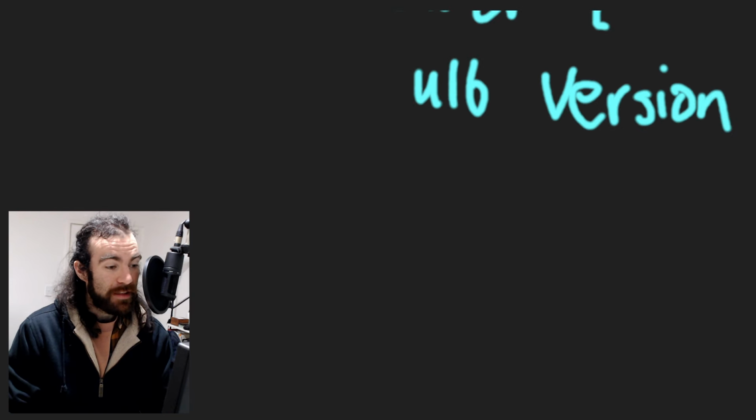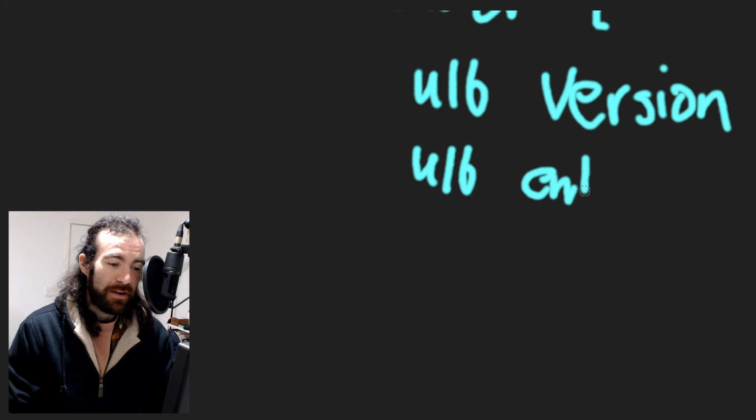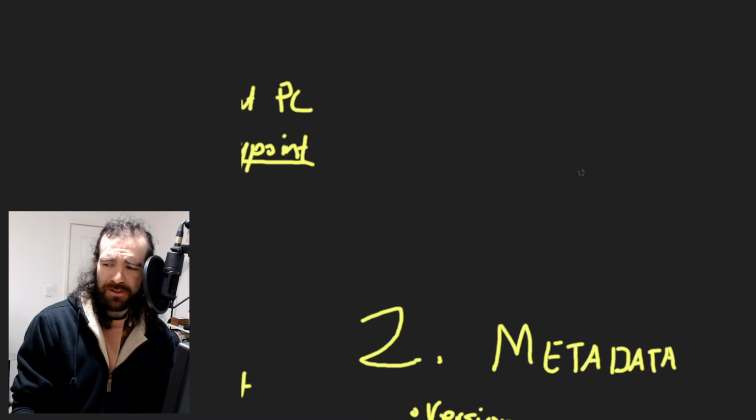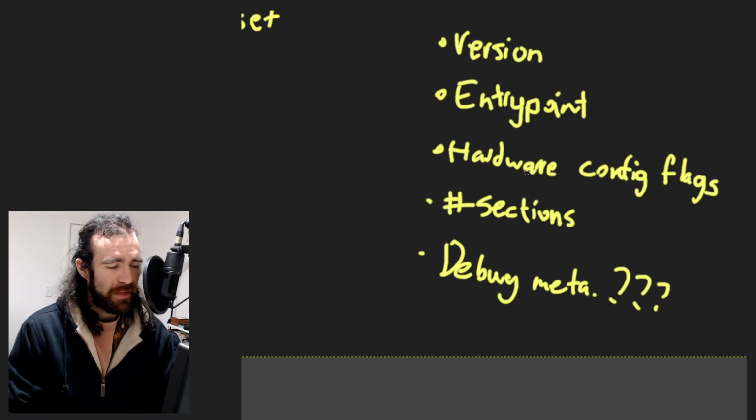The entry point is also going to be a U16. The entry point has to be in the 0 page. We're going to enforce that restriction. It's always in the 0 page. We have the 32-bit address space, but it's paged. Entry point has to be in the 0 page, only 16 bits.